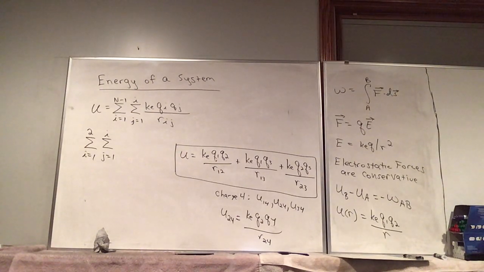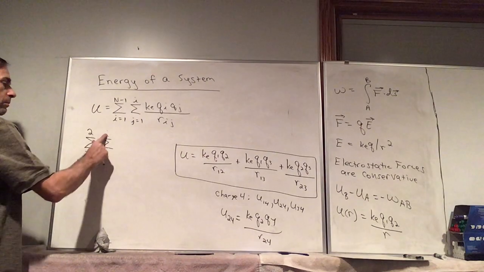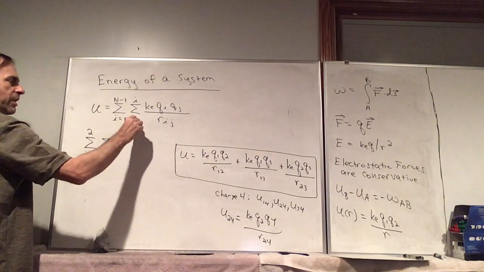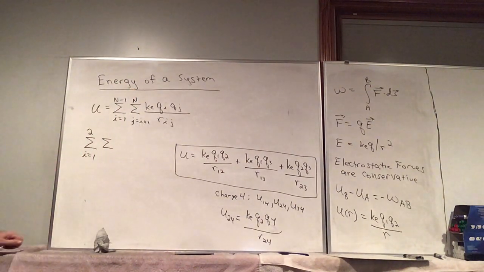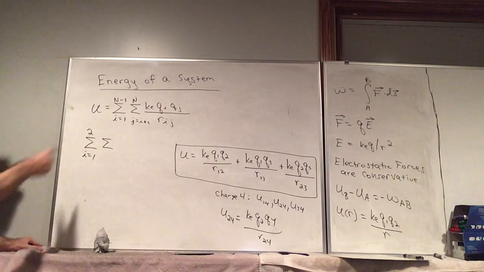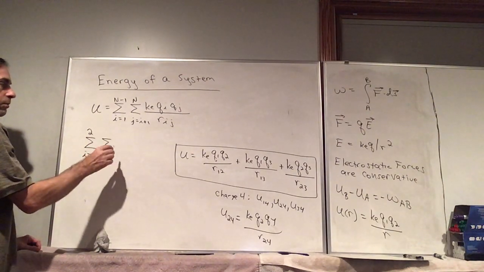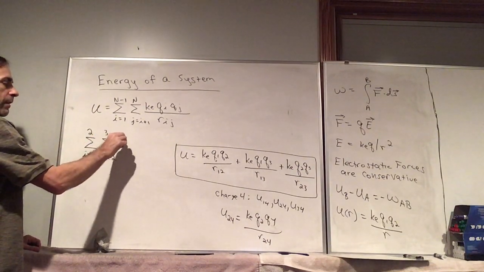Let's see. So we start with, like, say, i equals 1. Actually, then it should be from, let me see if I get this right. So let's just try this for the case n equals 3. So if n is 3, then i would go from 1 to 2, and j would go from 2 to 3. And then we've got this.